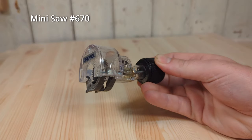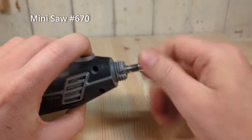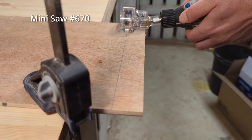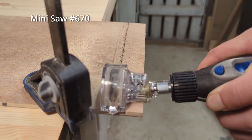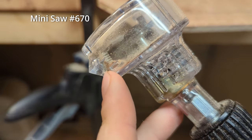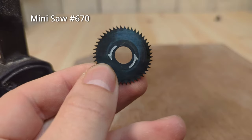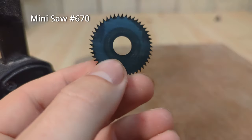The mini saw 670 uses a serrated saw blade to transform your Dremel into something that resembles a mini circular saw. It attaches with a grey collet nut and has a steel wire on the inside that drives the saw blade. When making a cut, I find it best to do a plunge cut onto the cut line. A good material to cut is quarter inch plywood or smaller. On the left side of the attachment there is a plastic arrow that helps you stay on the cut line and cut more accurately. It does a fairly good job cutting through plywood, but I don't know how good the durability of the saw blades are, as I only got one blade with the attachment.